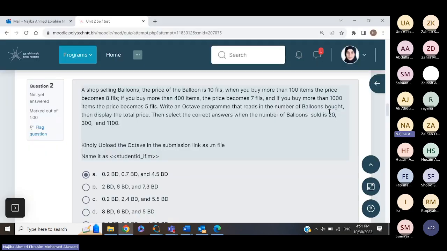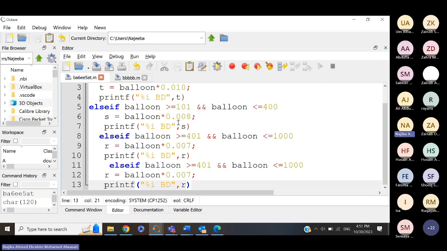Now it's just saying that if you buy more than 1000, the price becomes 5. So we will have now only one condition, because even if you are buying 1000 or 2000, they are the same price.